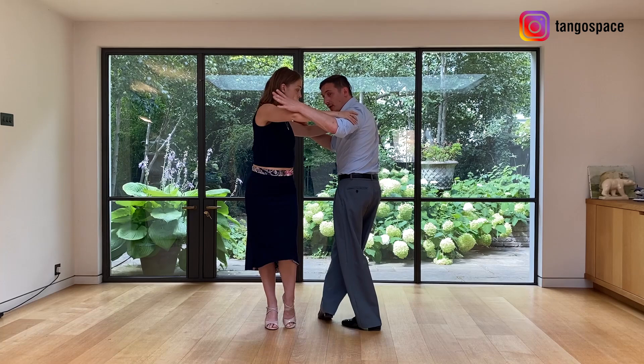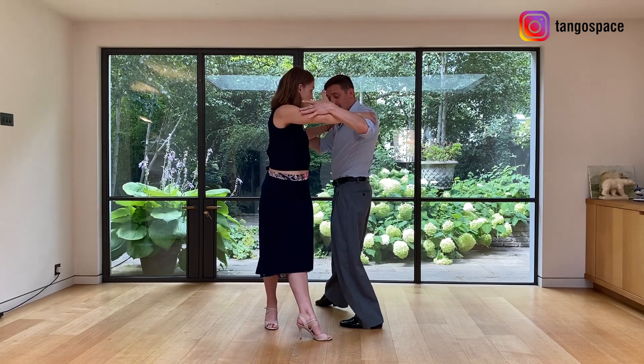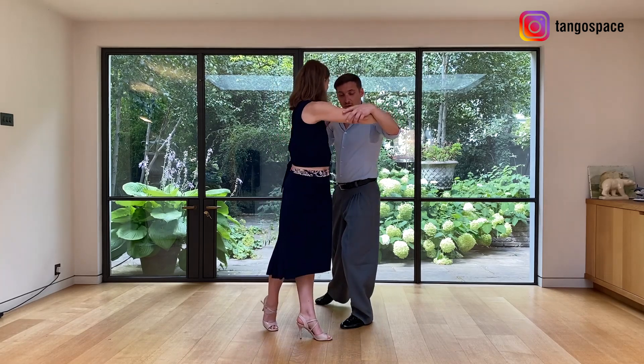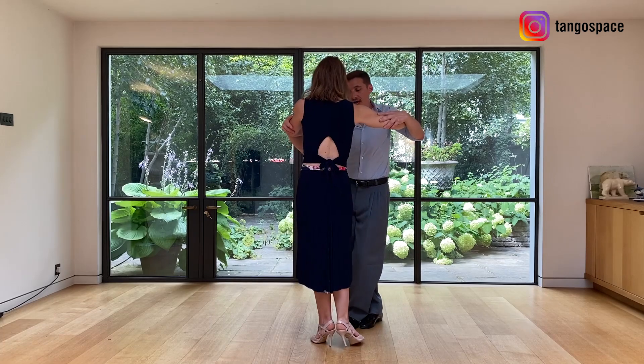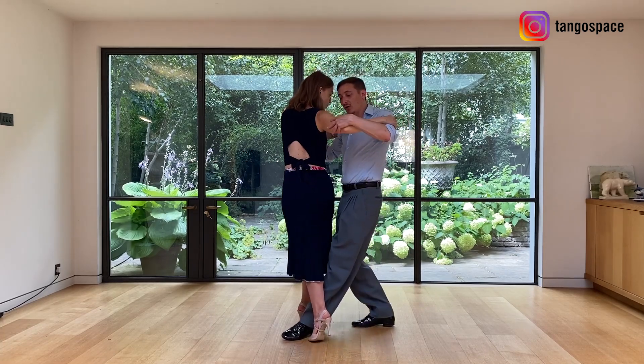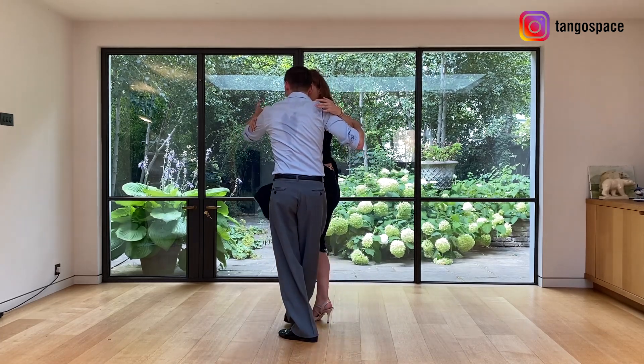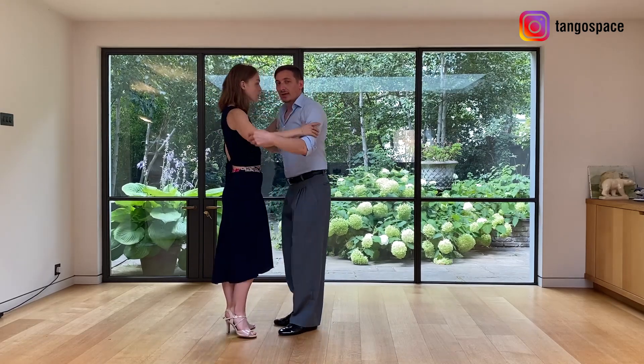Now I am starting to pivot following my partner. I stretch my free leg — in this case my right leg — and I am going to invite her to do a forward ocho. I cross behind. And now I do the second saccada, now with the left leg on this side. Then we resolve the parada. This moment has very nice elements — it is just a giro, but with the decoration of the enrosque and the cross before the second saccada, it adds a lot of nice elements in the dancing for the leaders.